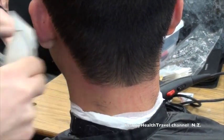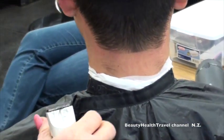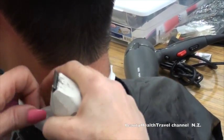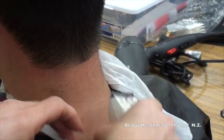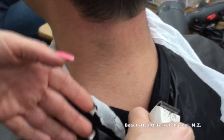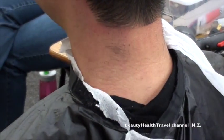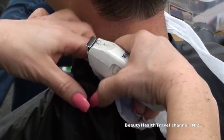Still number 2? Okay, so now it's time for me to clean his neck. You want to open up the cape, move everything over, and clean up. Really move it over, because some men, their hair grows on their back. If you don't, you cut it to here, and then they wear another shirt that's lower, and there's hair there. It looks not good.